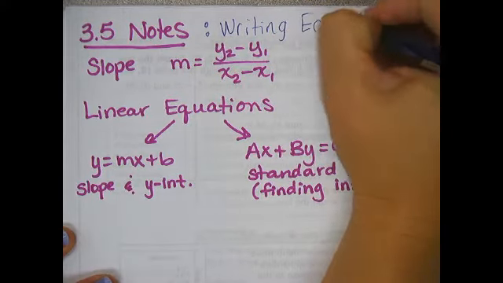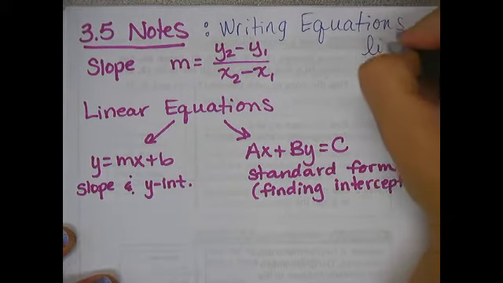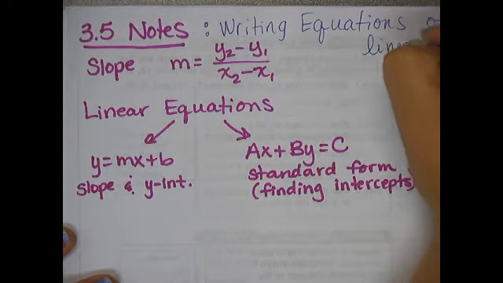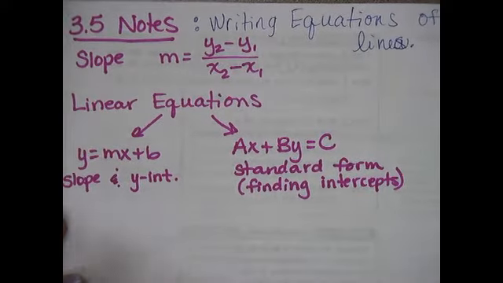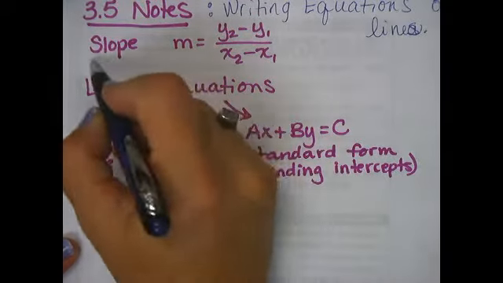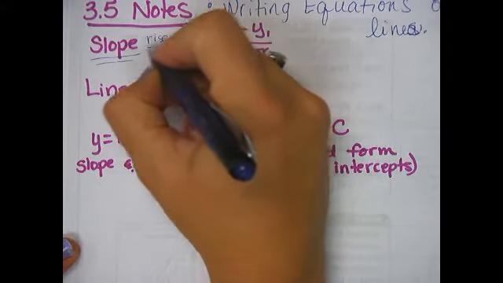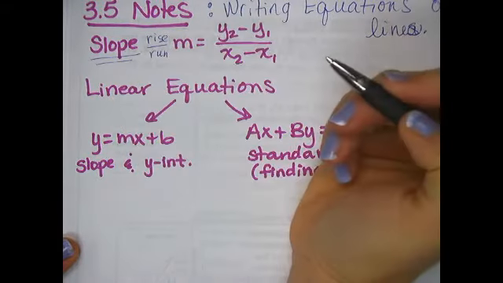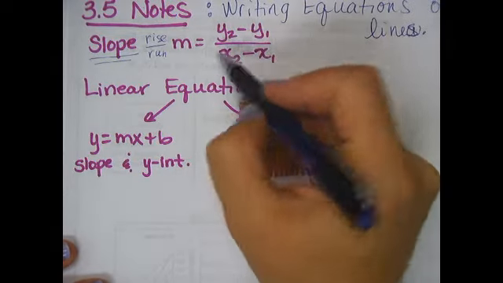If you remember from Algebra 1, lines are called linear. We've got a number of different aspects of a linear equation that we're just going to review. First thing is the definition and formula of slope. Remember that slope is often referred to as rise over run. It's just the way that we measure the steepness or the slant of a line.